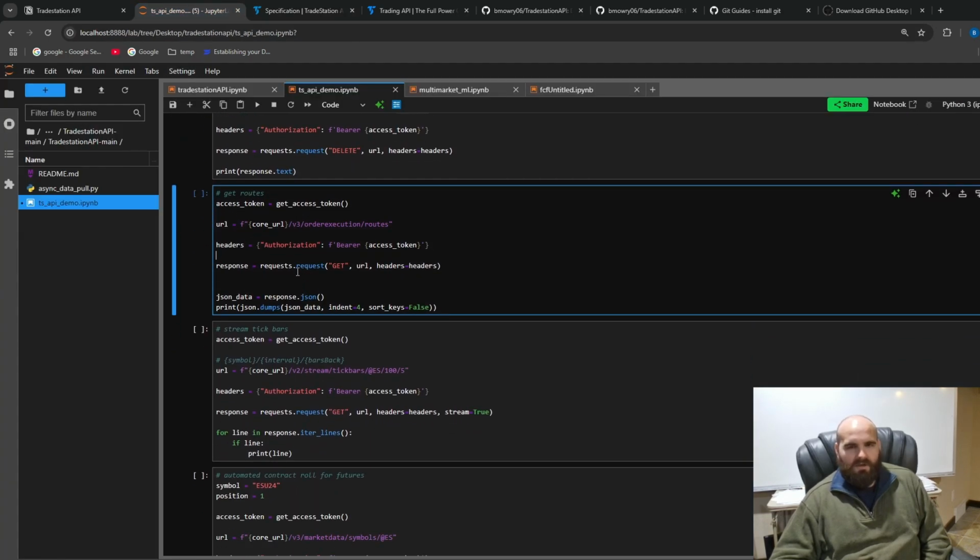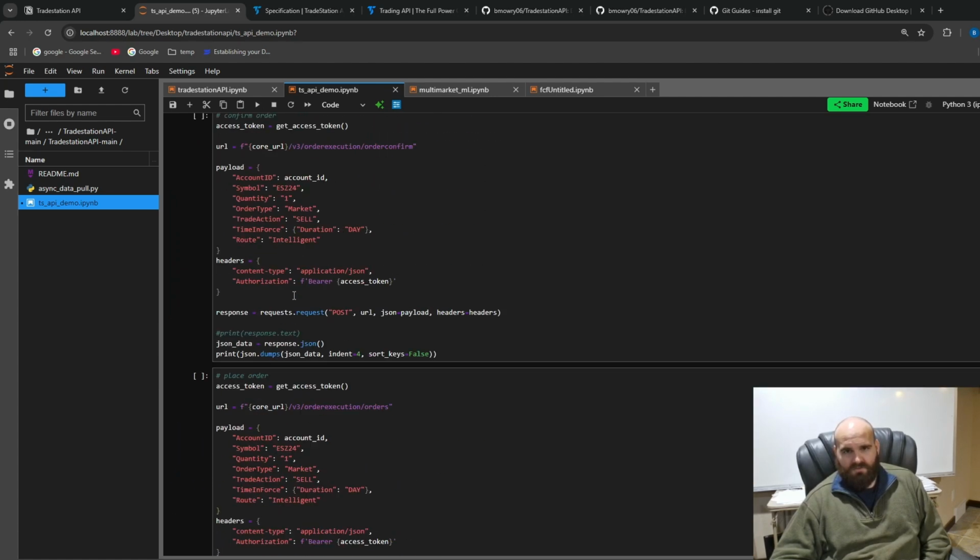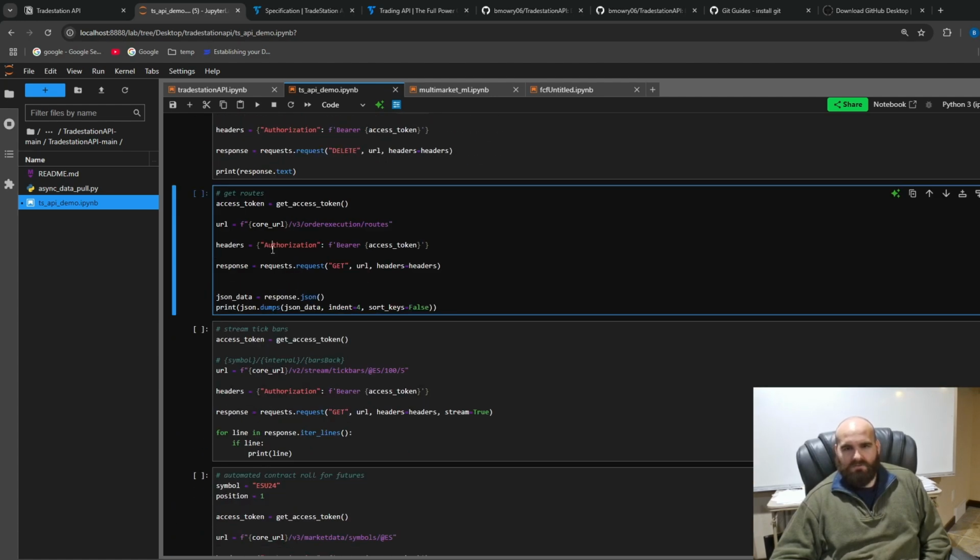We can talk about getting routes, as that pretty much covers orders. If you want to really fine tune your execution, you might be interested in sending different orders to different routes and not just using, for example, the intelligent route that I used above, which is basically an automatic routing option where TradeStation determines the best route for you.